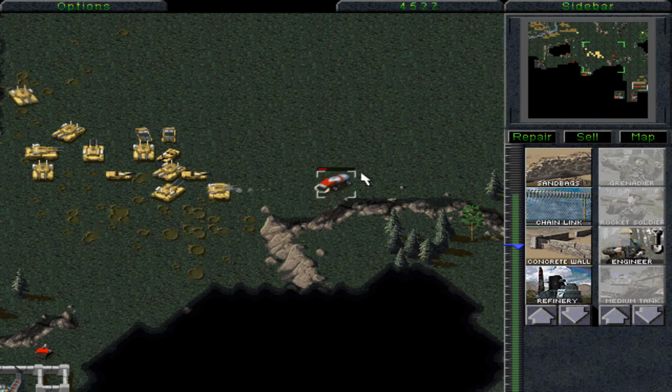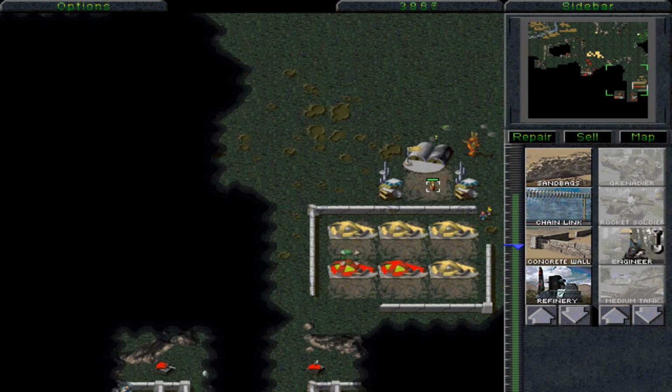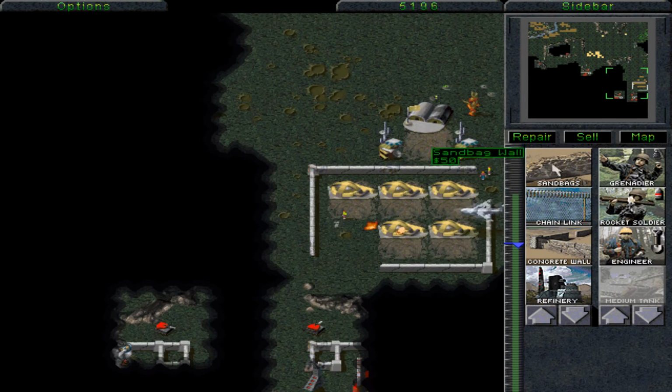This is the only level in which you can actually build an MCV, but it's incredibly recommended that you get one because the Brotherhood might nuke you, though they tend to focus their superpowers on base defenses, surprisingly.